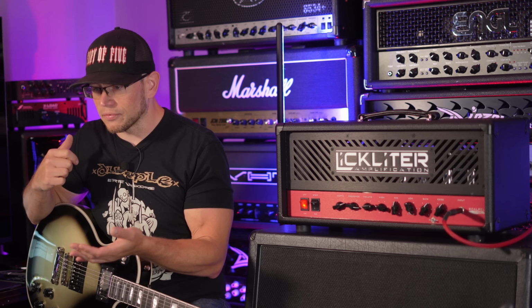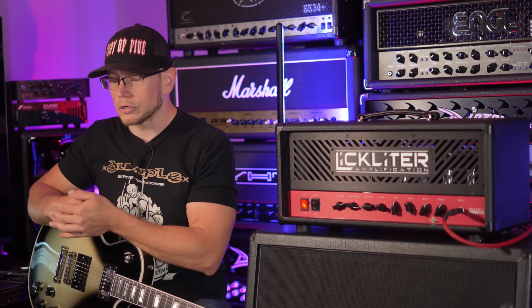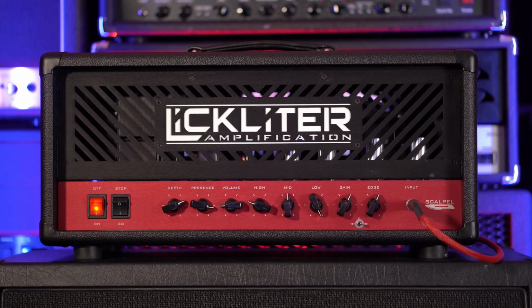The other reason is it gives you a surgical amount of precision over your tone. I'm literally just making all this up in the moment, but if you guys are unfamiliar with Lickliter Amplification, Michael is based here in the United States. He has been modding amps for a long, long time. You may have seen one of his badges on a modded Marshall or something like that somewhere along the line, but he also, for a while, was making his own amplifiers and releasing his own amplifier line. It seemed like he kind of went away for a little bit, but he is coming back with a vengeance. And part of that comeback is this Scalpel 50 model here.